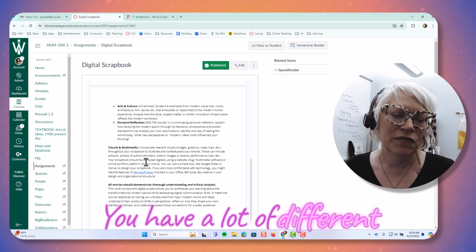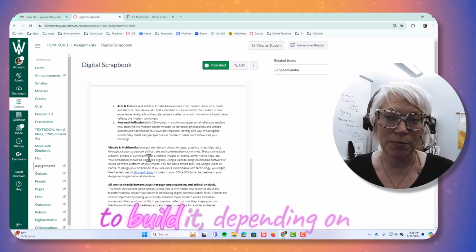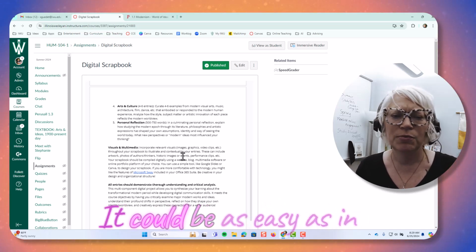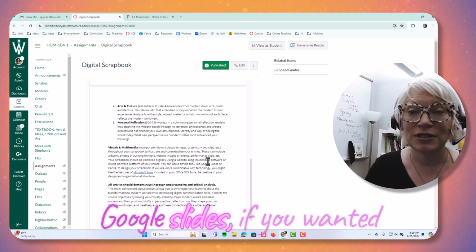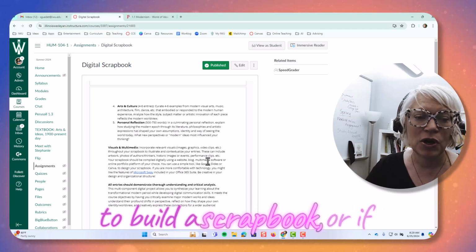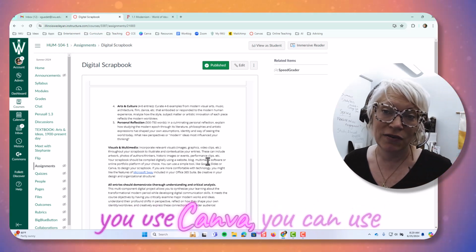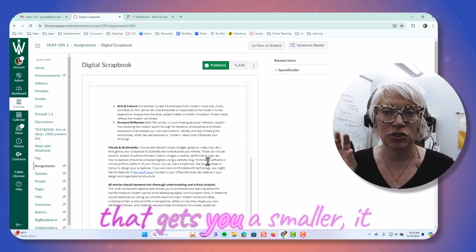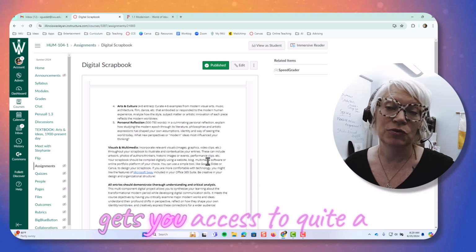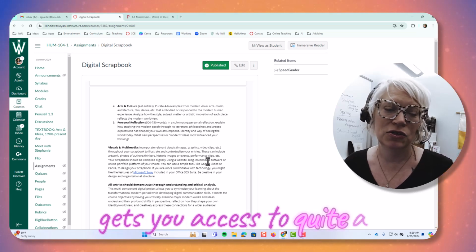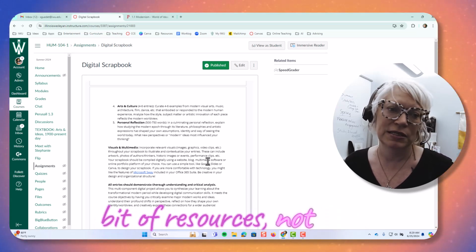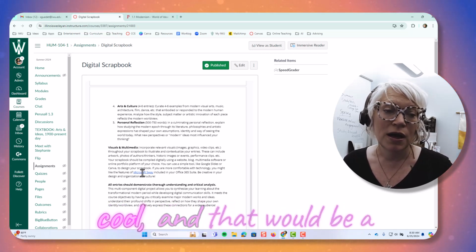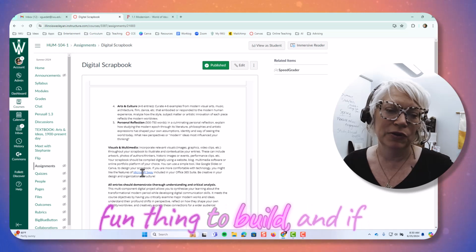You have a lot of different options for how you want to build it depending on what tools you like online. It could be as easy as Google Slides, or if you use Canva, you can use an education account that gets you access to quite a bit of resources, not everything, but some. Microsoft Sway is pretty cool, and that would be a fun thing to build.